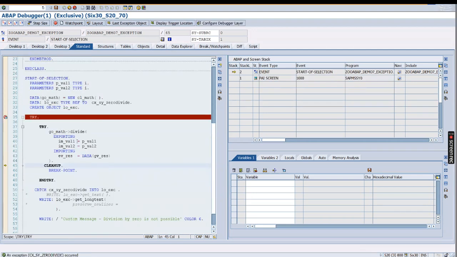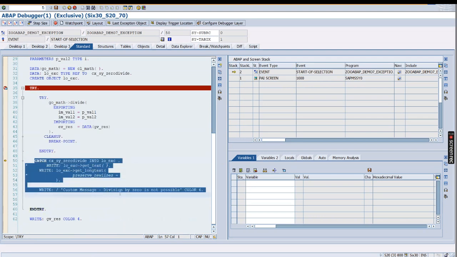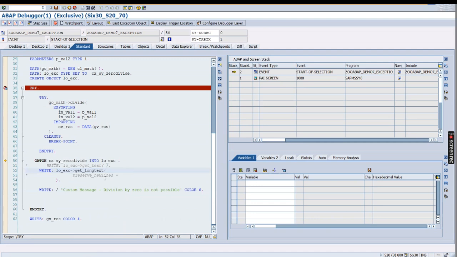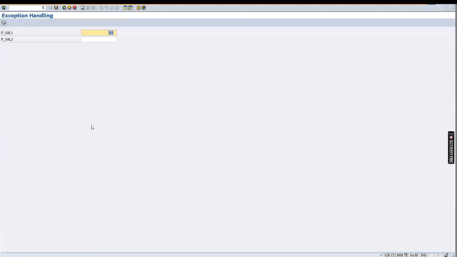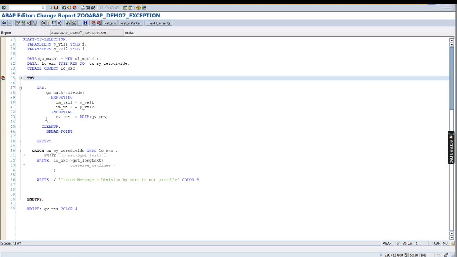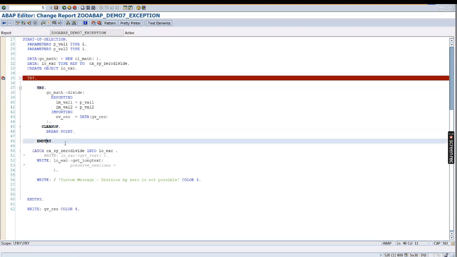As soon as it has given the dump, you can see that the control is coming to the cleanup block, right? Cleanup. And here, whatever code you write is going to get executed. And again, after that, the catch statement is getting triggered, right? And it's going to give you the exception message. So this is the technical stuff, right? How the try, cleanup, and endtry you are supposed to write.